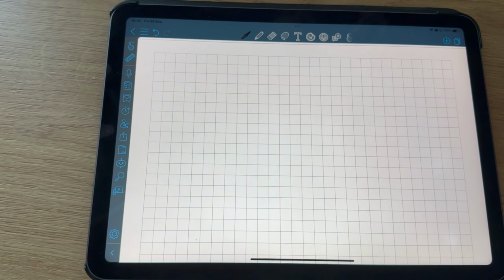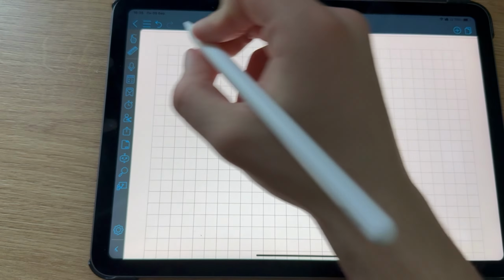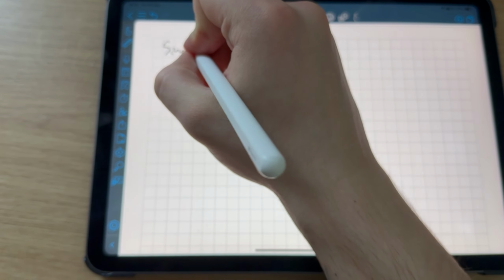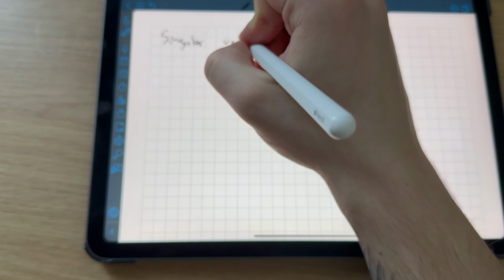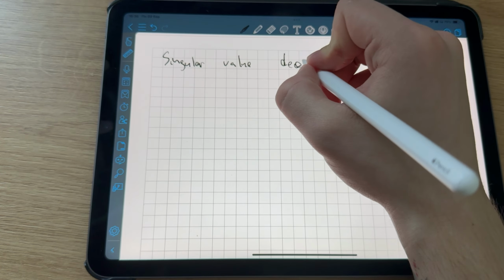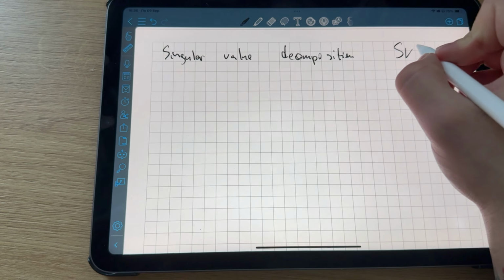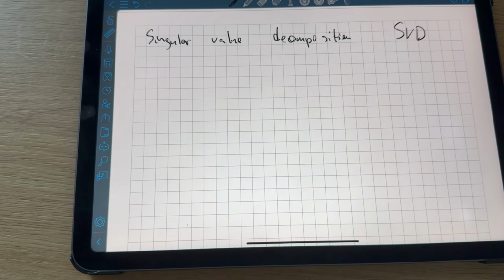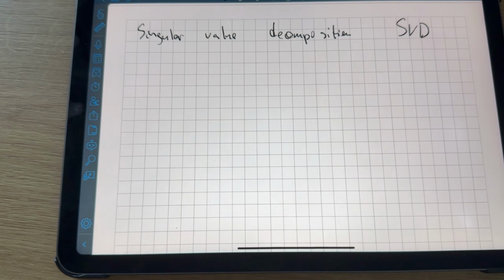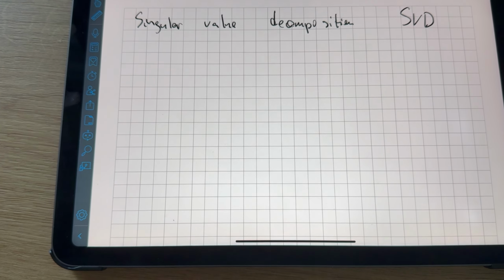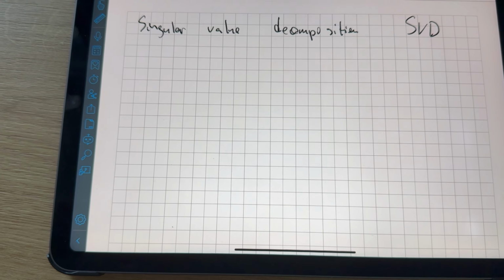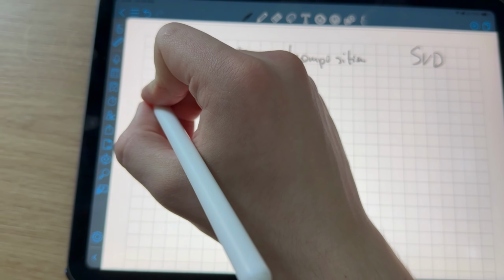So here comes the singular value decomposition, or SVD. Our matrix A is very large, and SVD decomposes it. It turns it into 3 matrices.